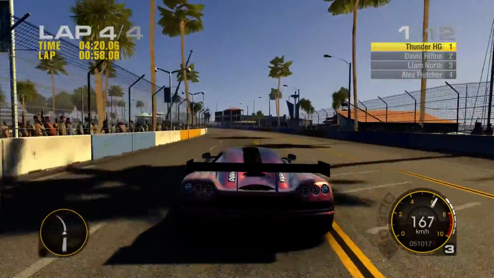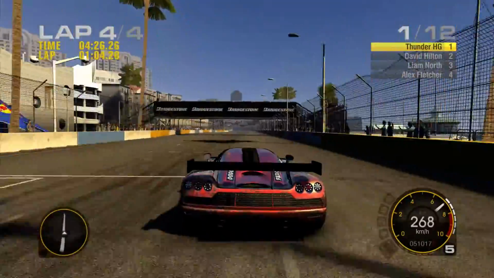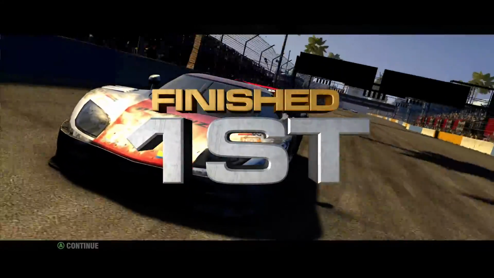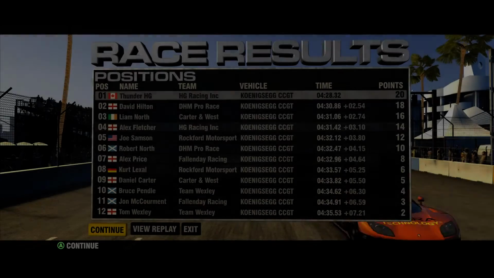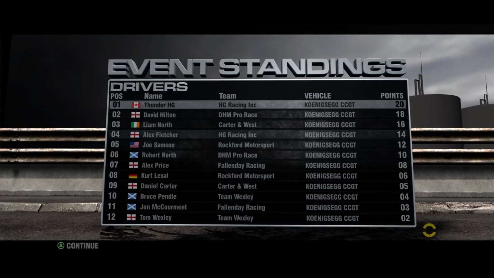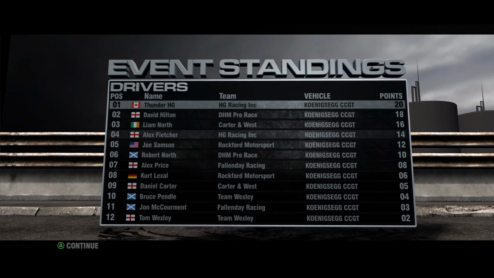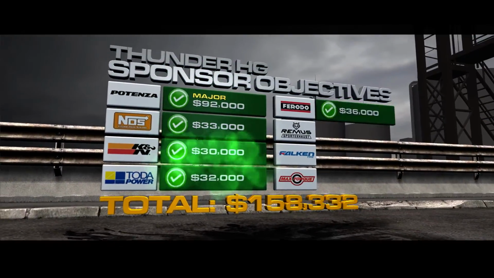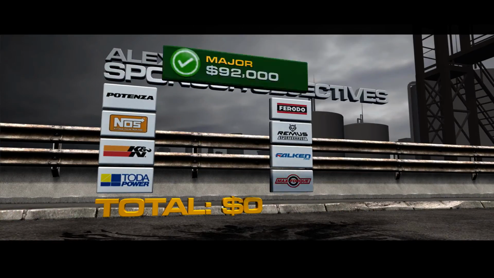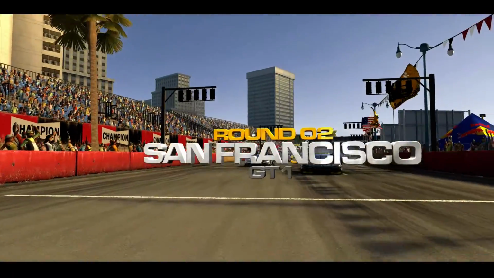Oof, jeez, that was really bad, but it doesn't matter. We got a very comfortable lead, so it's not like that was gonna screw us any. And there we go. No one was close. No one. Fletcher ended up finishing 4th. It looks like he dropped to Liam North of Ireland. But thankfully, because DHM's teammate and Carter and West's teammate were further down than my teammate, we've got a 6-point lead so far. I, of course, make all my objectives, and he's not going to make all of his objectives, but he still nets 190,000, which is nice.